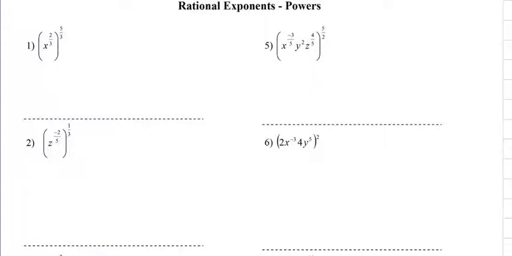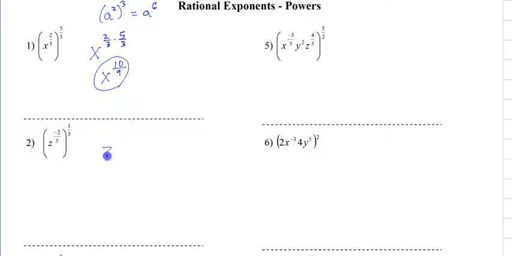So this is rational exponents with powers. We already know that the rule is if you have a squared to the power of 3, we multiply these two to get 6. So that's all we do here as well. This is 2/3 times 5/3. And with multiplication, you just multiply straight across. So that's 10/9. That's it.